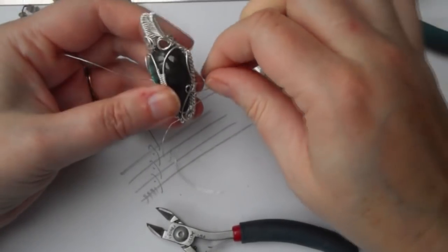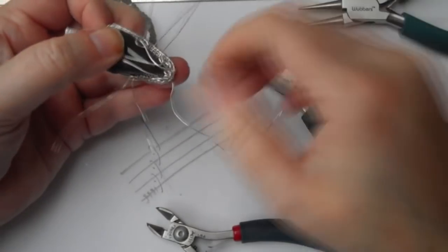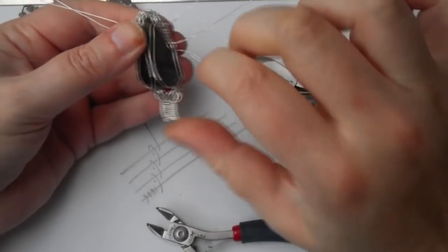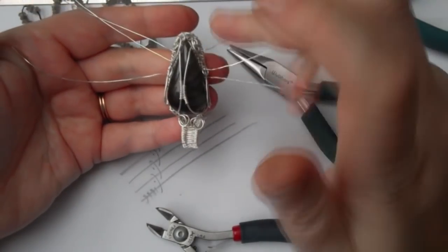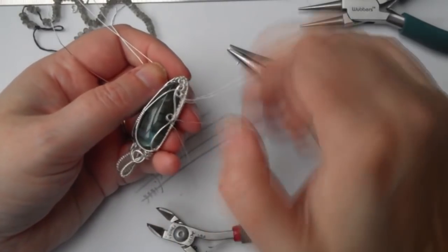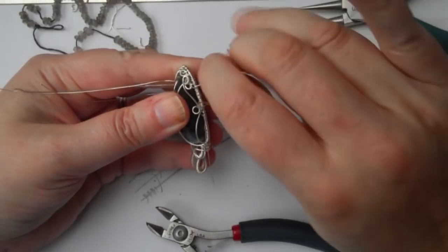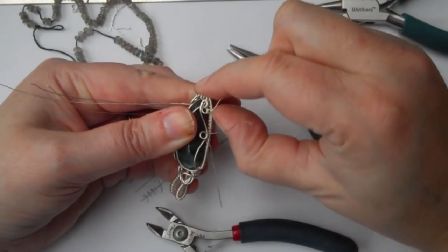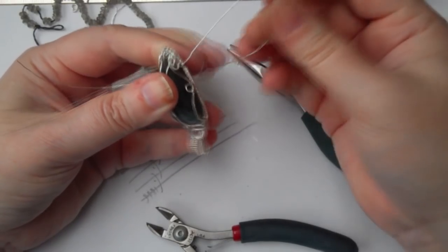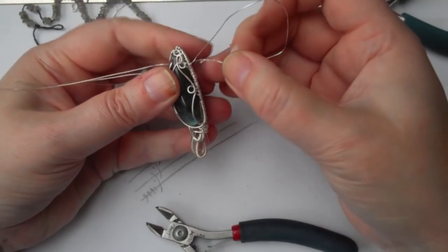So, because everything's secure, I don't need to add any more wires anywhere. There isn't a part of the stone that's loose. So I now need to just get rid of all these little wires that are on the side here. Now then, I can make myself a little gap. I'm just going to take this one through again. So I've made myself a little gap in the frame.